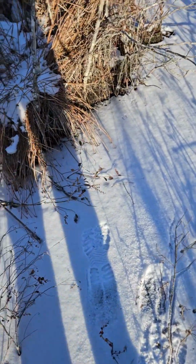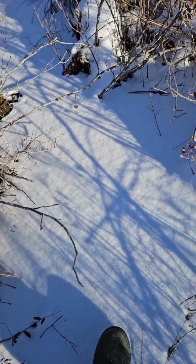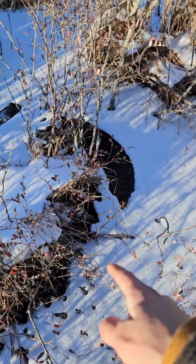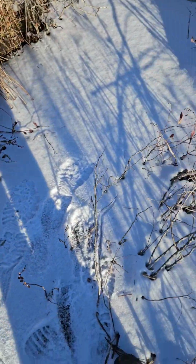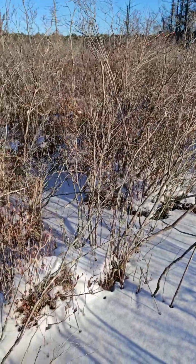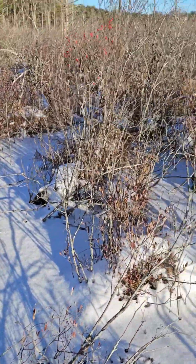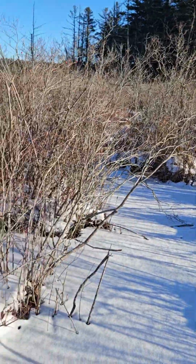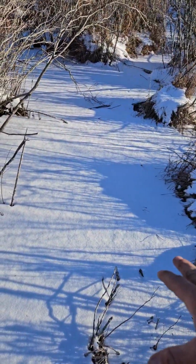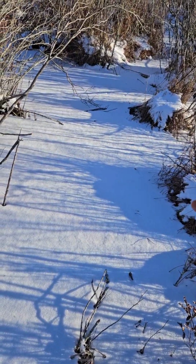So you got to be more aware of where you step. Right here is kind of thin. You can hear it crack, and you can see where it shows up around these. So this must be an upwelling spot, which makes it difficult because I'm just trying to get to that side of the bog, and it's all a little sketchy. So I might have to take the forest route or just make my way through it, because I'm not sure how deep these are. Sometimes they're only like an inch deep. Other times they're like 2 or 3 feet deep.